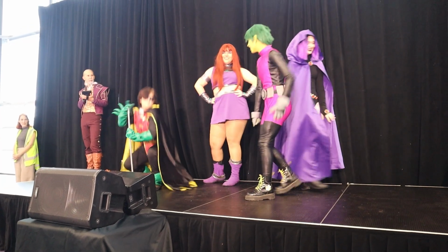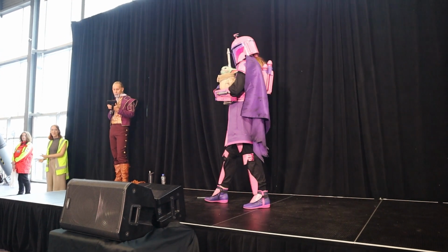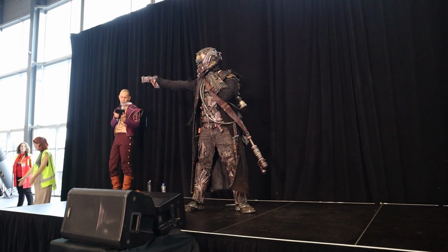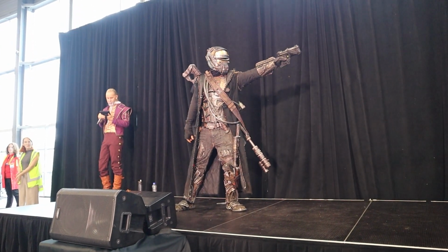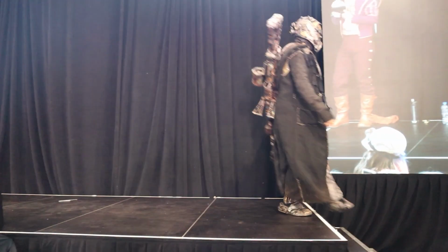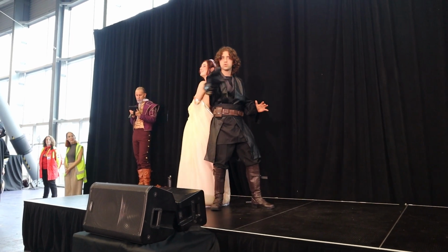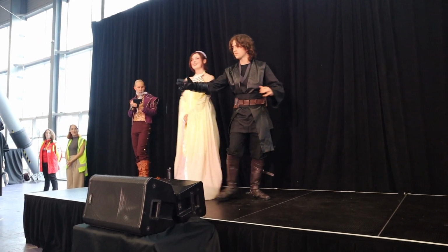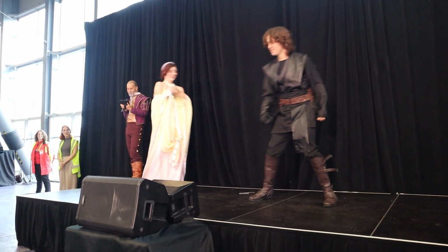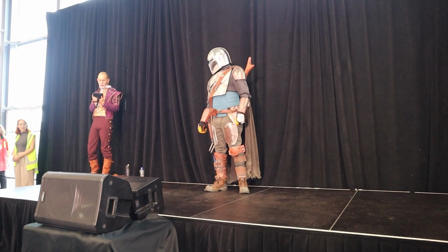Of course, we love the Star Wars ones, but there was a great number from different fandoms, from movies, comics, anime. There was some great Harlequin ones in there, ones from DC Comics. There's always a Spider-Man group. Spider-Man is always a popular costume there. I particularly enjoyed the Anakin and Padme Amidala. I always enjoy seeing Padme costumes here in New Zealand. But this was a really fun way for customers to show off their work and their outfits to the crowd. It's always so popular and I really do enjoy it.